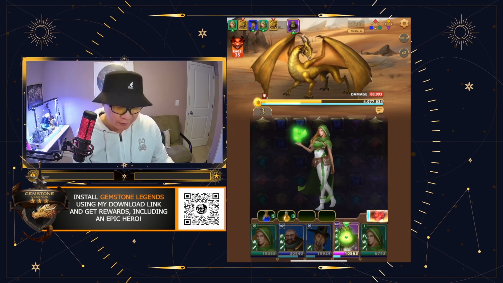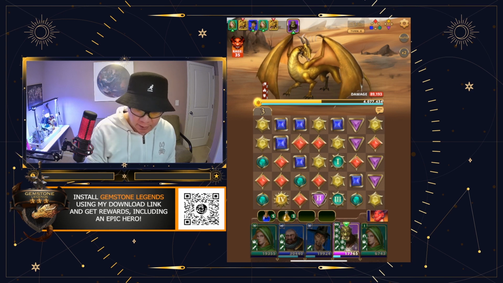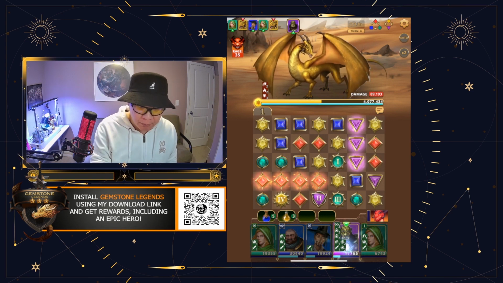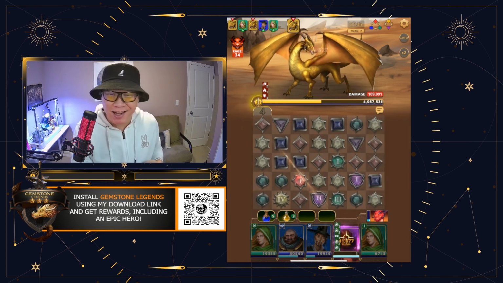But if I just had the one, I would have to use 2, and if it didn't land again, I'd have to use another 2. It's just a big waste of mana potion, and I don't like doing that. And so having 2 Lenoras really helps. Like I said, you see, it's not 100%.